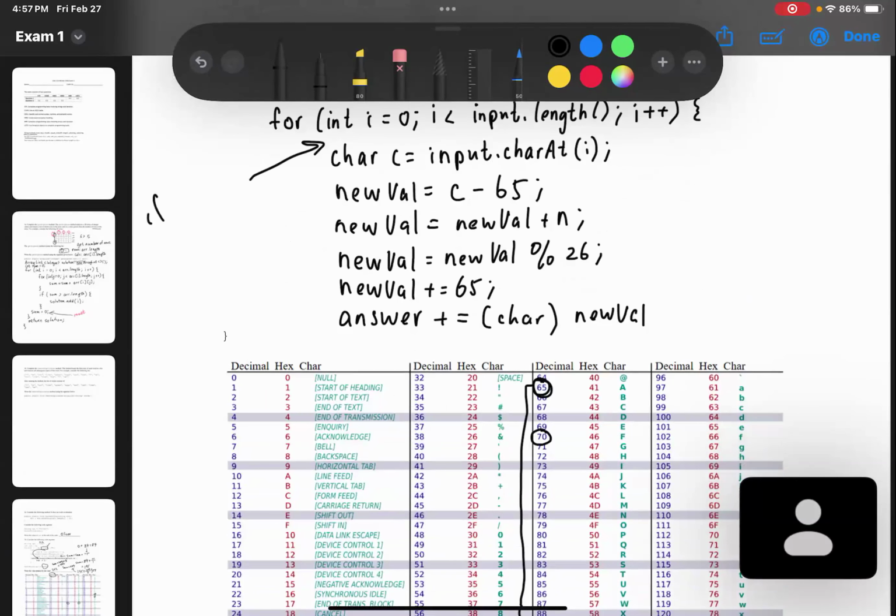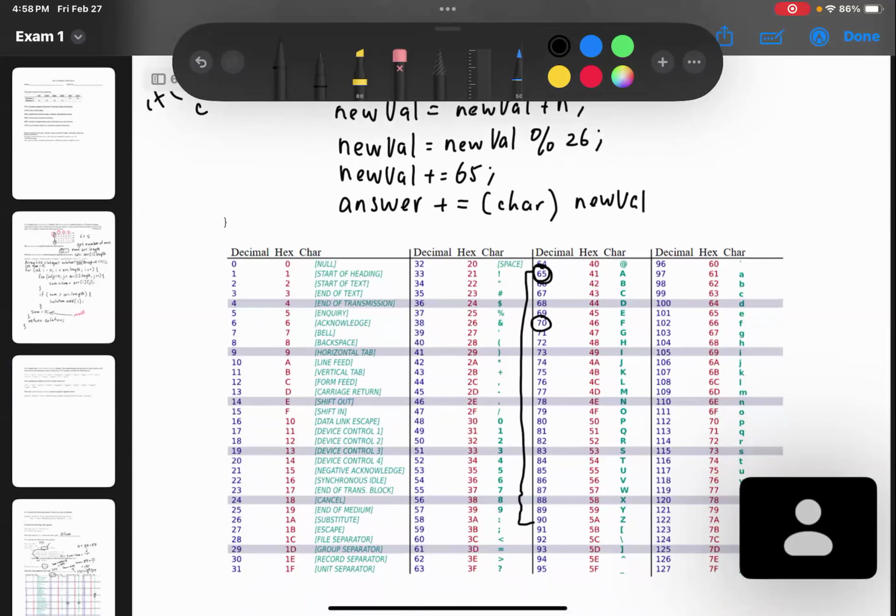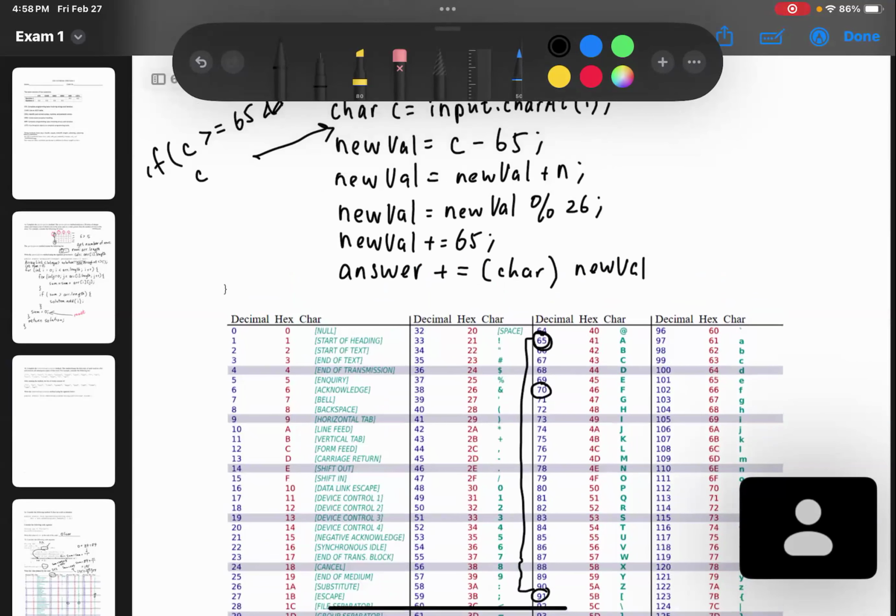So I want to put an if statement here: if c is greater than or equal to 65 and if c is less than 91, so between capital A and capital Z, then we would do all of this.